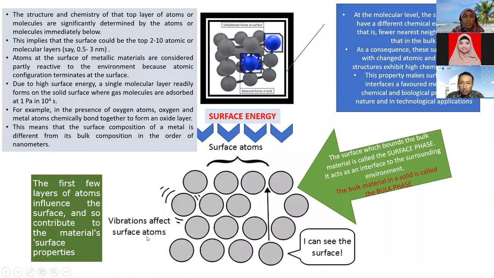Okay, so I will show you. We should think about the surface at the molecular level. First we have to look at a molecular level. So if we make atoms, people normally picturize atoms as balls, like a circle like this. This is what I call the bulk, so it's a bulk molecule, and the upper one I call a surface atom. You can see in the cartoon that we can see the surface from here, and vibration affects some atoms. So vibration from the bulk can affect the surface atoms. The surface atoms have many properties.